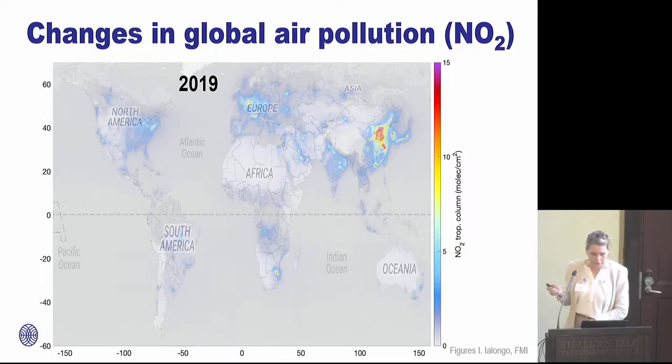Then if I go further on in time to 2019, you see that now China has also started to reduce. They put in very strong emission regulations there, and it has reduced the nitrogen dioxide concentration in the atmosphere, while in India it has increased in this case. So this type of thing one can study in a global frame when we have long, consistent data sets, and what is important here is that they are all measured everywhere in the world with the same instrument.